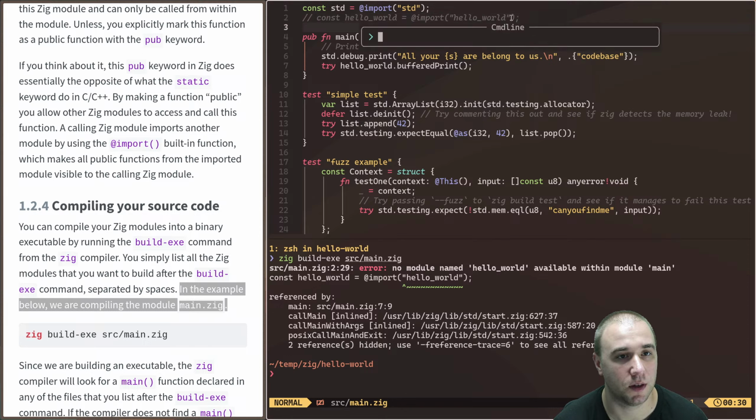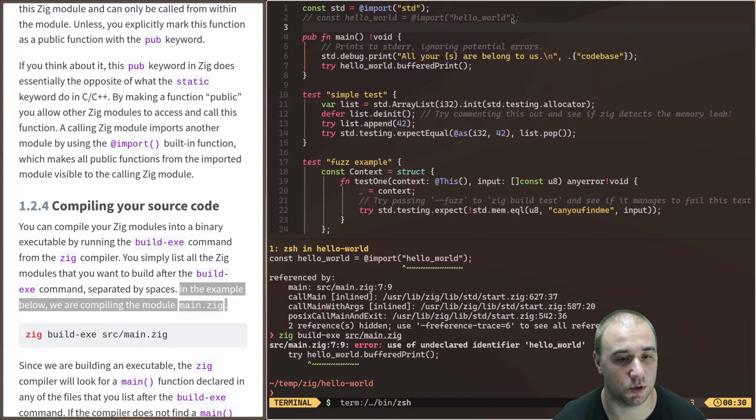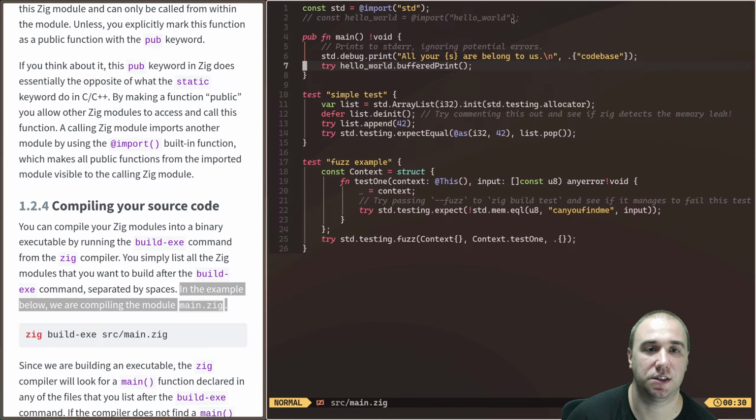There we go. I think this is just simply a problem with the fact that we're not going through the build process like this thing was designed for. Underground identifier, hello world. Okay, so this is line 7. Yeah, so this is just an example. I see.